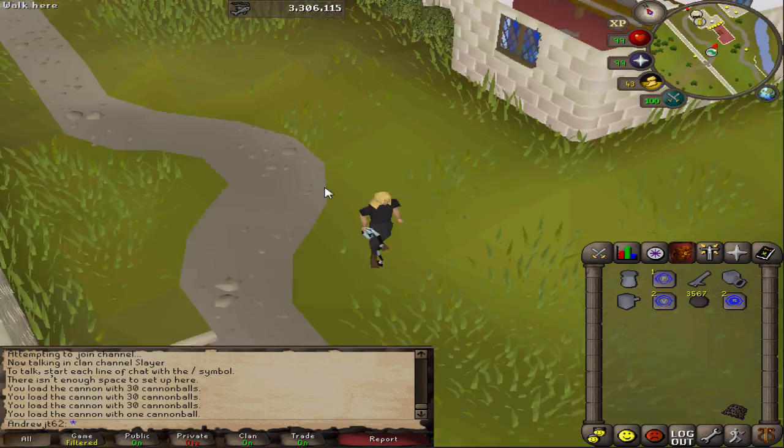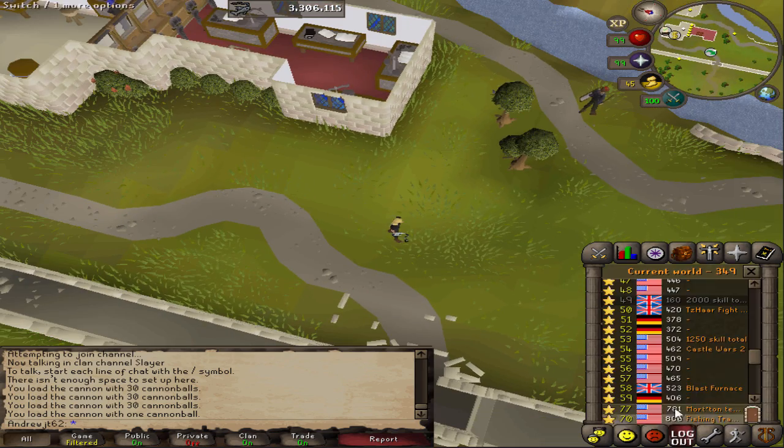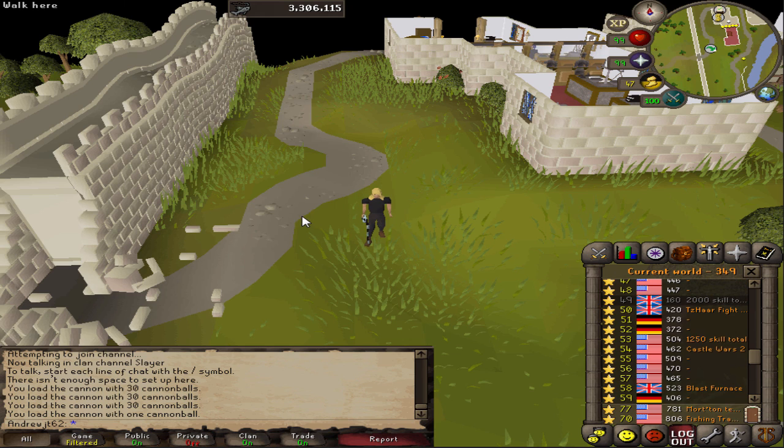So let's start with the 2K worlds. The problem with them is that they're one of the most difficult things to access in the game. It takes a very high total level to get to them, obviously. Very few players have 2,000 total. If you just pick a random group of players, only a few usually have it.